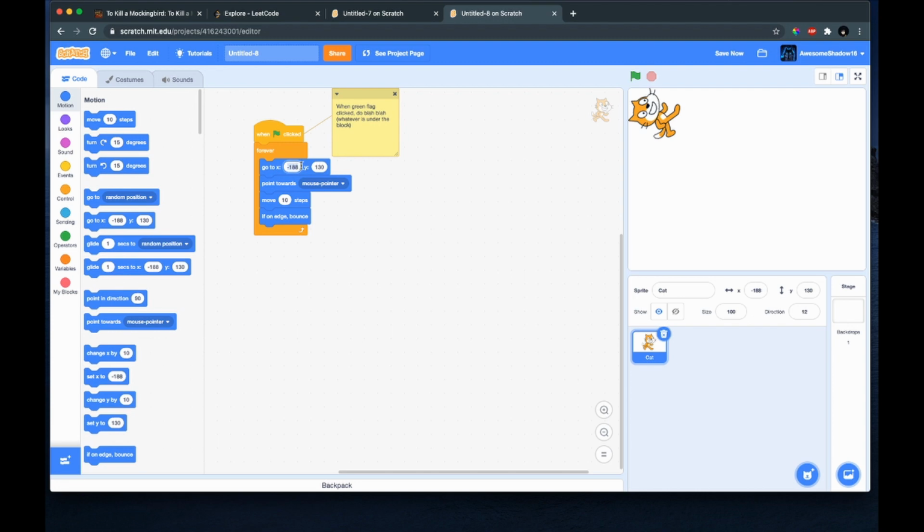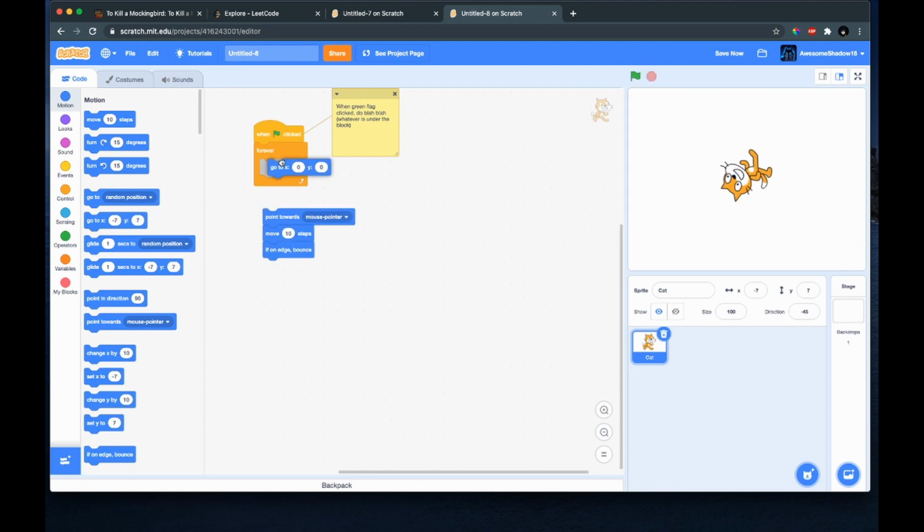For those of you who don't know, it's quite simple. For the center of your running commands place, you can just type 0, 0, and it'll bring your cat to the beginning wherever it started. But if you don't really understand the X and Y axis coordinates, I definitely suggest you go read an article about it. But if not, you can also do this.